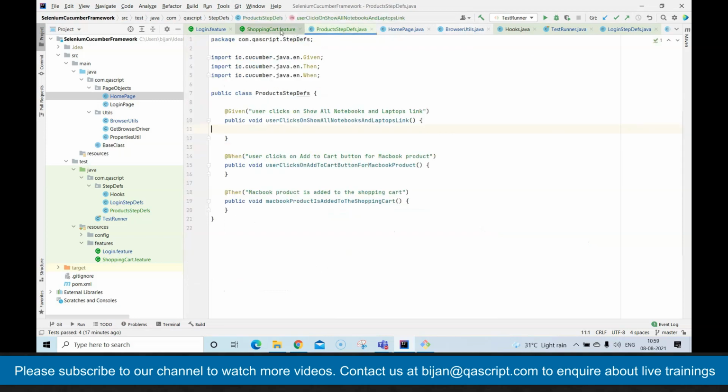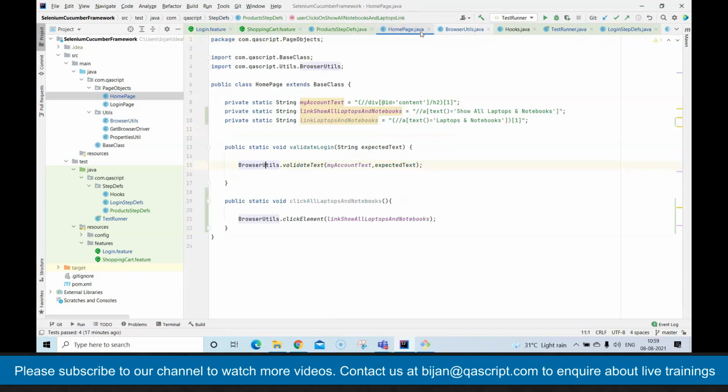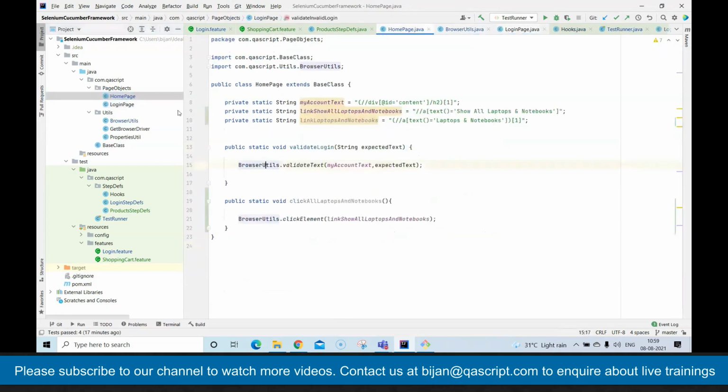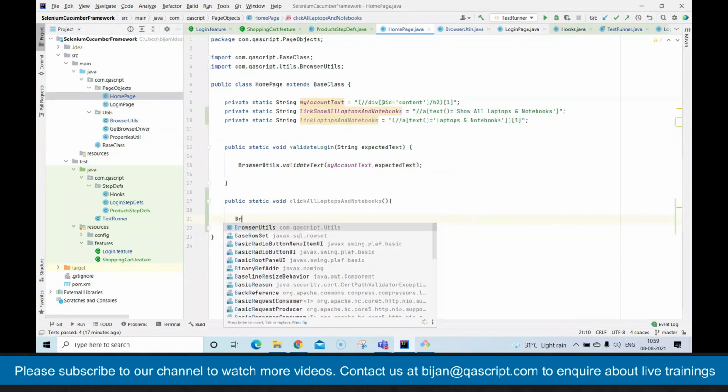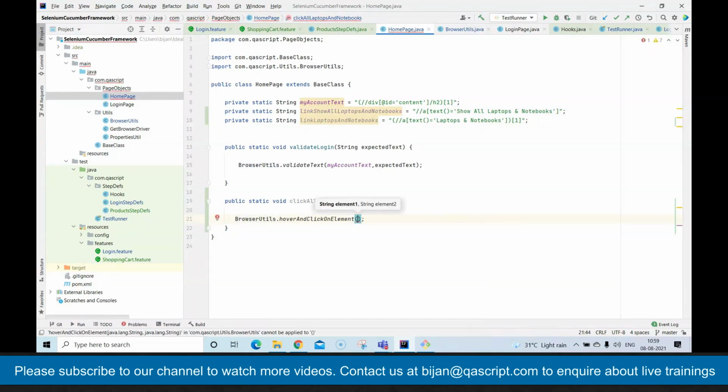Now let's go back to shopping cart.feature. And where is our page? Okay, so this is the page. Now, instead of using this, I'm going to use my new method, which I have created, and I will pass the two XPaths here.